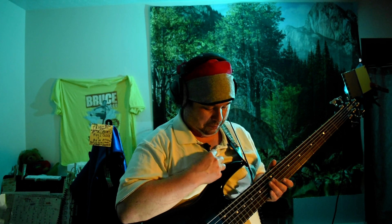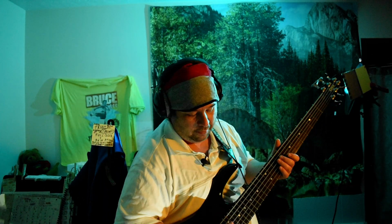This might not sound so good, but I'm trying to make it so this mic does not rub on anything. I got warm, soft light up there coming at me, and hard, middle chroma light coming down from here, so you can see some nice ridges of the bass and my fingers. I got some cool light all over, a nice blue cool light. I was messing around with this bass line right here.